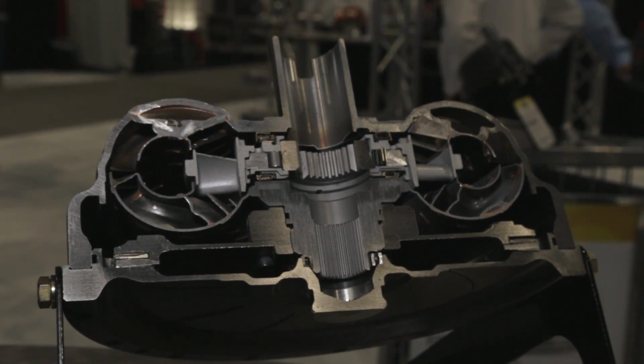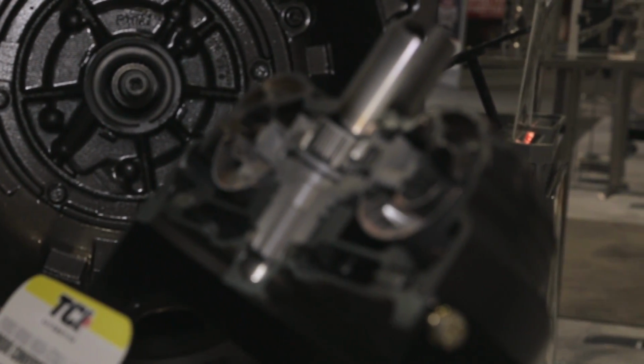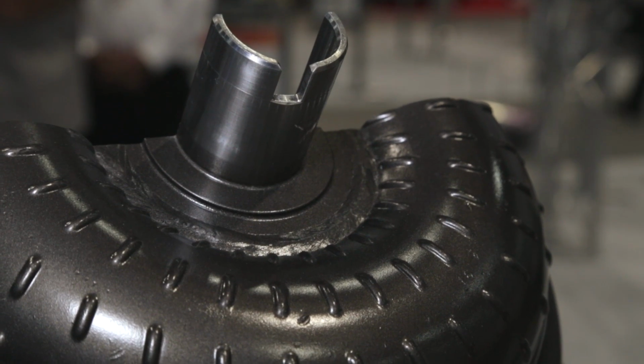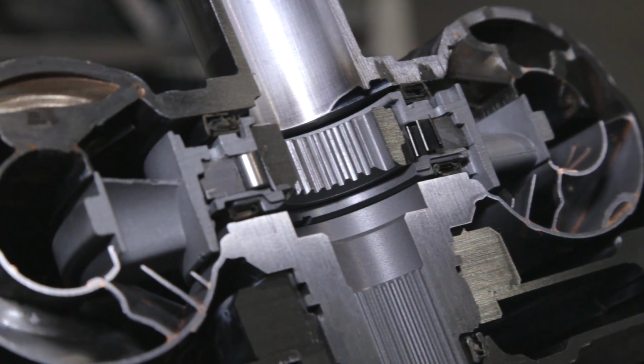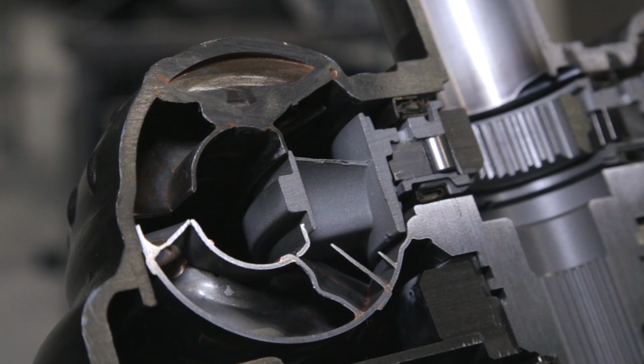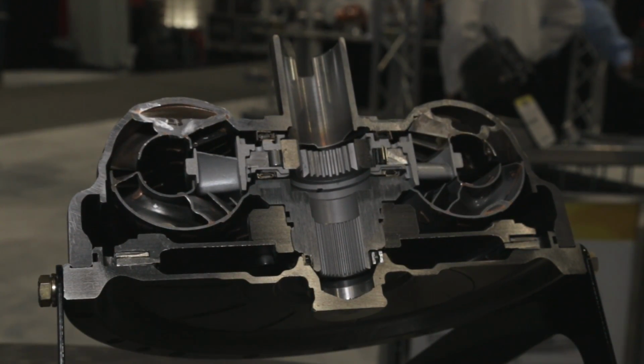You've got triple clutches in this one. It's a bolt-together design that will allow the customer to fine-tune it for their application. If they need a few hundred RPM more stall than what we deliver it with, well, that's easy to do. Send a new stator out, they open it up, change the stall speed, and they're done. That's a great point. I mean, it used to be in the old days, if you wanted to change your converter, well, you change the whole thing, or cut it open, or send it back to the manufacturer. Now you can actually unbolt it and buy components from you to tune your converter on site. Exactly. Pretty innovative assembly here, and this one is for the 6R80 applications, 2011 and up Mustangs.